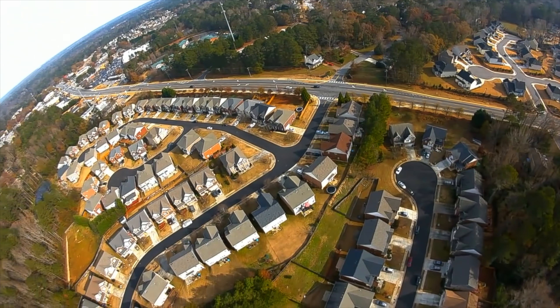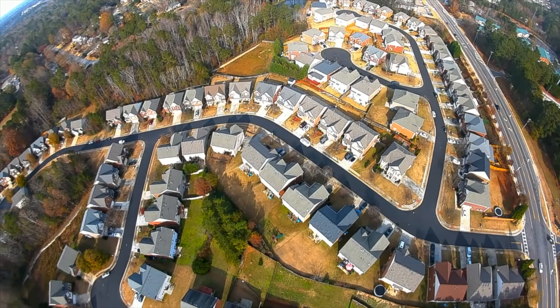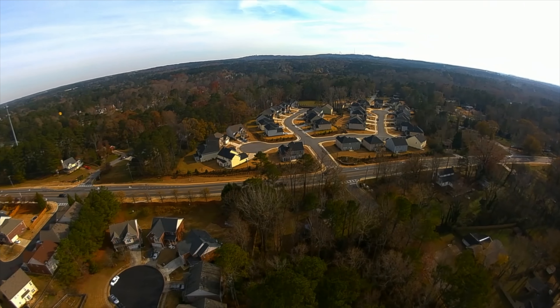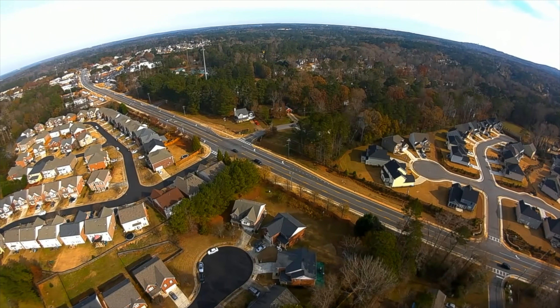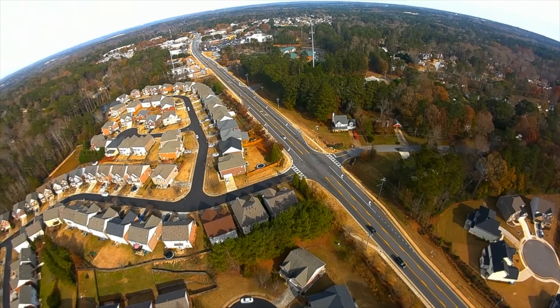The other thing is: what happens if I go out of line of sight on these patches — how good are they? This is 1000 milliwatts. If I go all the way back here behind the house, I'm still at full signal — very, very awesome. This was not happening before, so super impressed. Also, what is the width of the signal? Pretty wide — look how far out east I am.